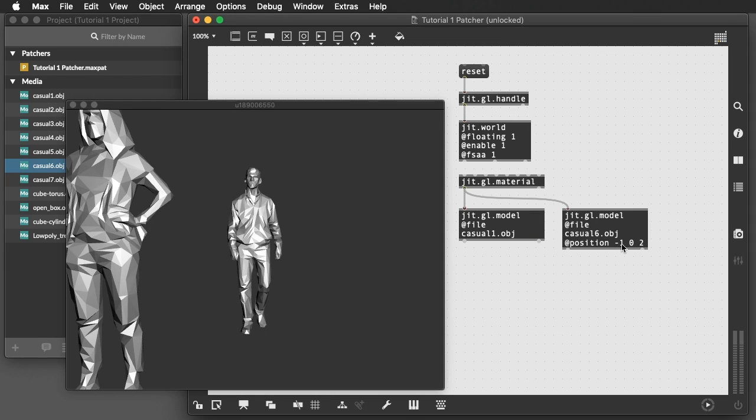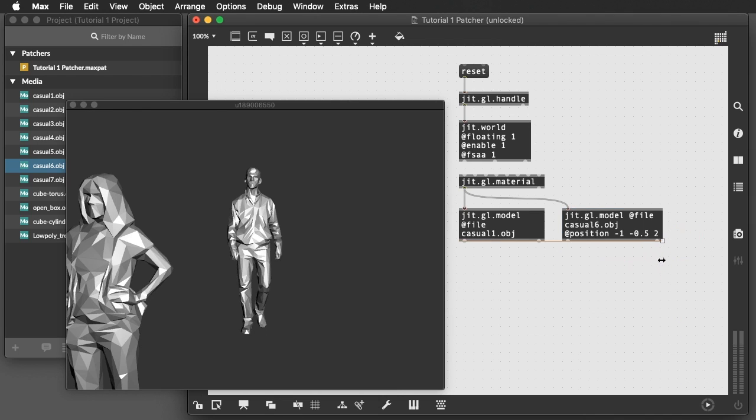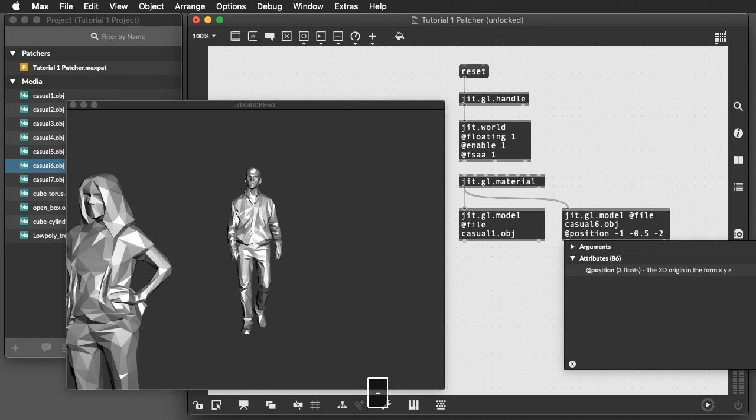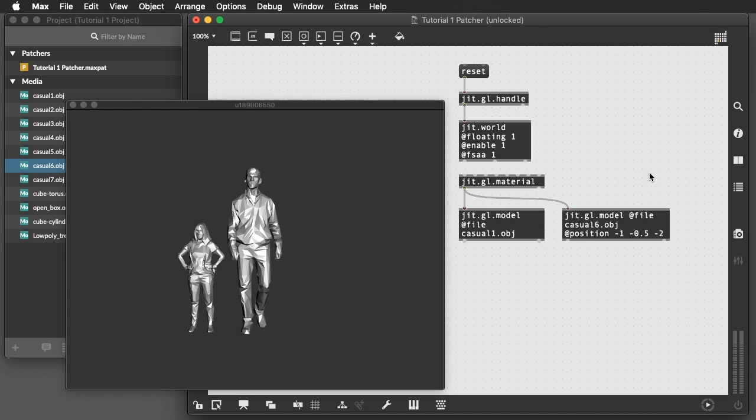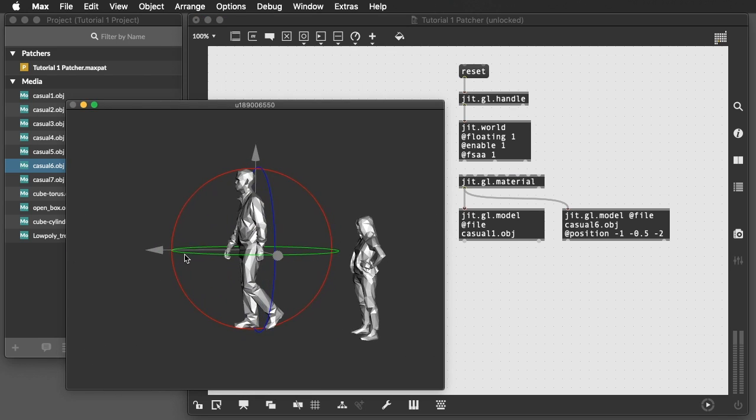And of course I have the vertical dimension as well. So if I want to move her down by a half a meter, I can say negative 0.5 on the y. And now she is 1 meter to the left of center, a half a meter below center, and 2 meters towards our viewpoint, away from the center. And the negative numbers work the same. If I wanted to move her 2 meters further from our point of view, it looks like she's actually just smaller, but if we rotate, we'll see now she's actually just more distant.